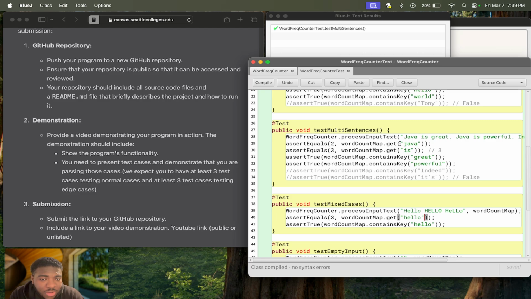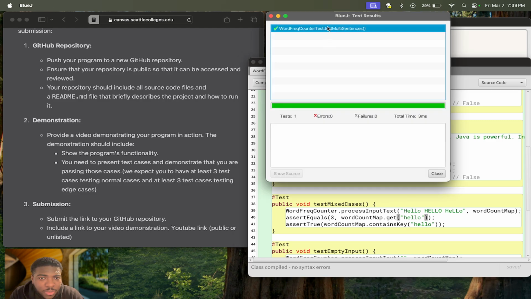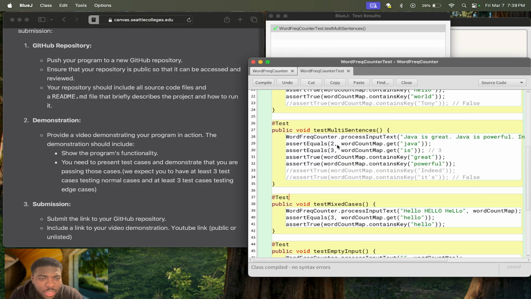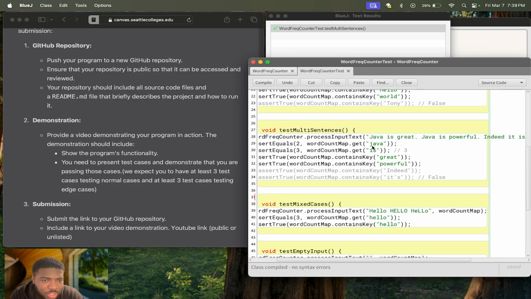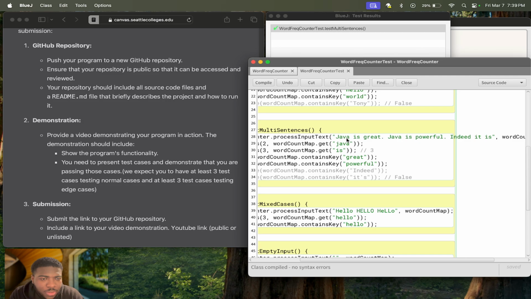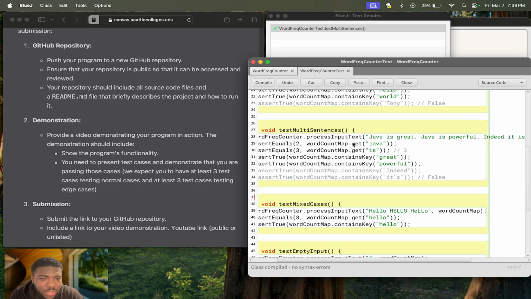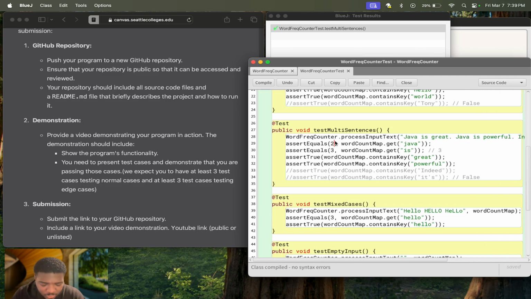But I changed it to Java, with a lowercase j, and we know that we have two frequencies of Java. Let me just change this to 1 to certify that we are asserting 1 to the program, but we know that the actual is 2.